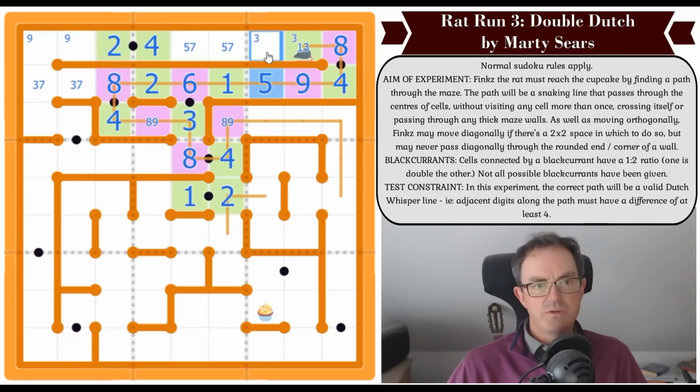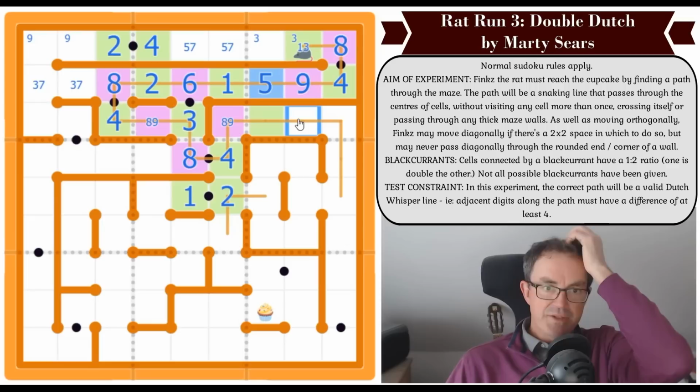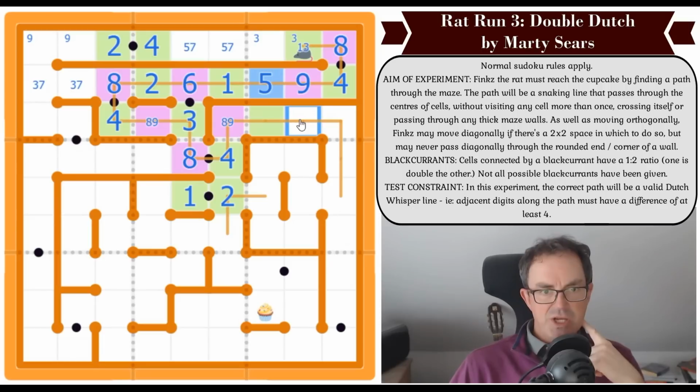But that's not good enough to actually work anything out. Okay, well this square can't be a 5, so I can colour it at least. It has to be green. But that square could be a 5. Yeah, I mean, we are going to have to get a change of polarity, aren't we? Oh no, that square can't be a 5 either, because that would need a 1-9 pair in these squares, and that would break here. Alright, so I can colour that one.